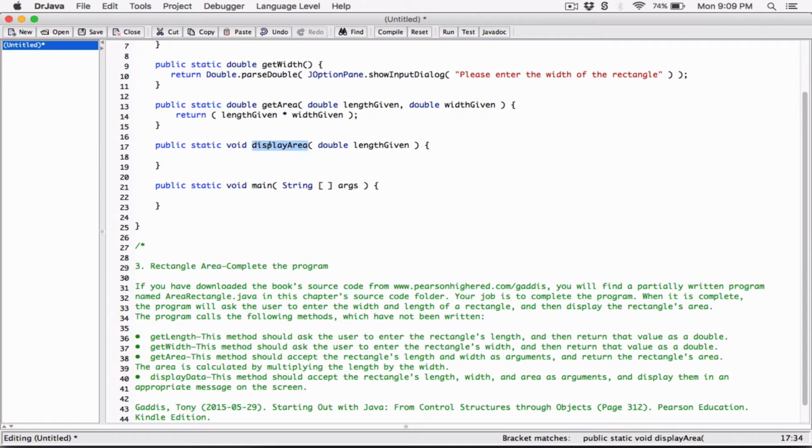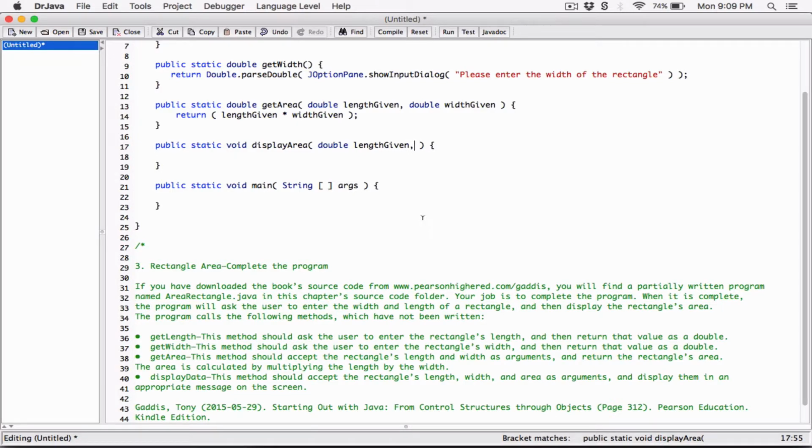The displayArea method does not see the length given in getArea, and the getArea method does not see this length given. These variables can only be seen within their own methods. It doesn't matter if the names are the same.